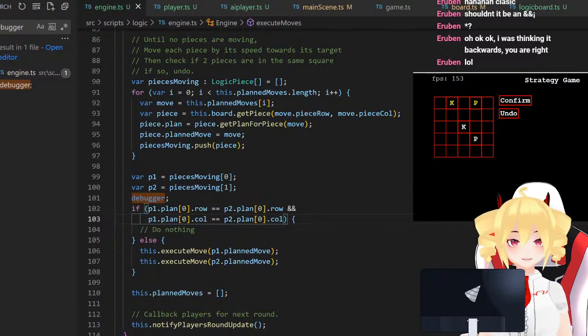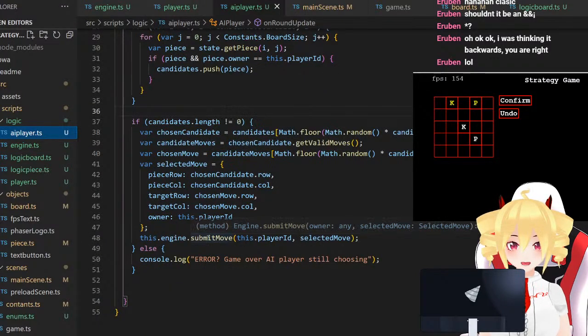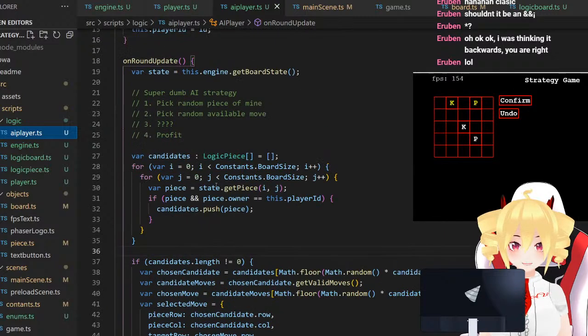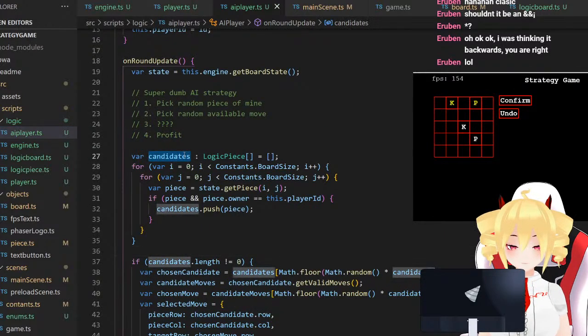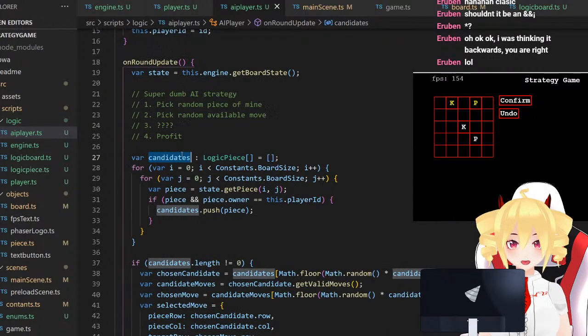Let's go ahead and change the AI, just to always make like the same two moves. That way we can test better. So the AI is always going to pick the pawn, I think. Let's see.